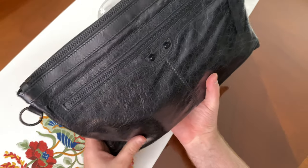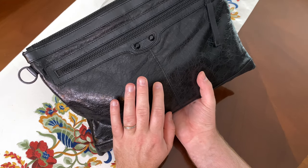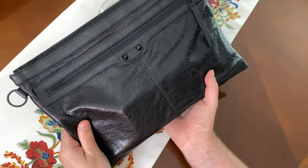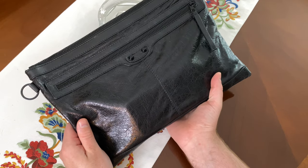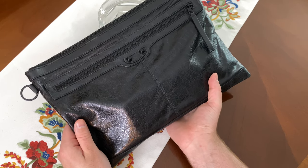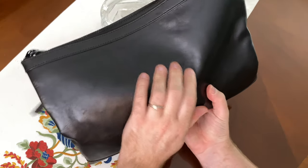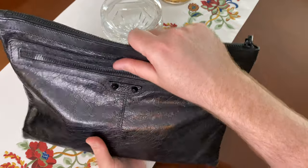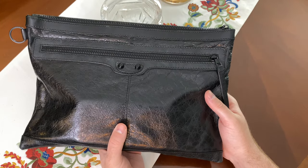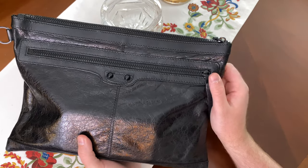I absolutely love this bag. And because it's such a light leather, I think this is actually when they started using goat skin, if I remember right. Probably not lambskin, but it's such a light leather. It's luxurious. If you know me, you know I'm obsessed with Balenciaga. Aside from Yves Saint Laurent and Louis Vuitton, that's probably one of my biggest obsessions. And I absolutely love this bag. The backside is very plain, just kind of a matte leather, and overall it's just very smushy. It's a fabulous bag to carry, and I always get compliments when I take this one out. So that is the Balenciaga Clip Clutch, size large, up close and personal.